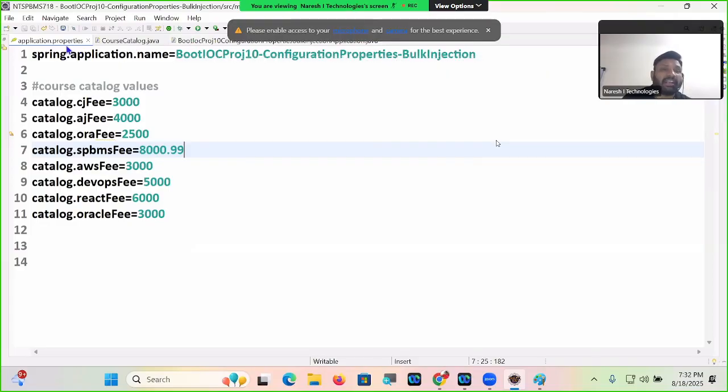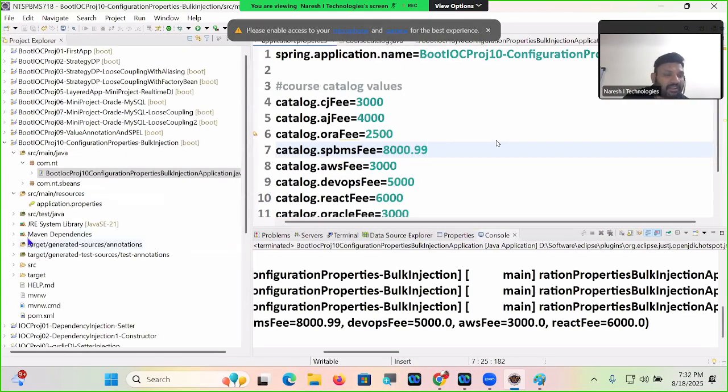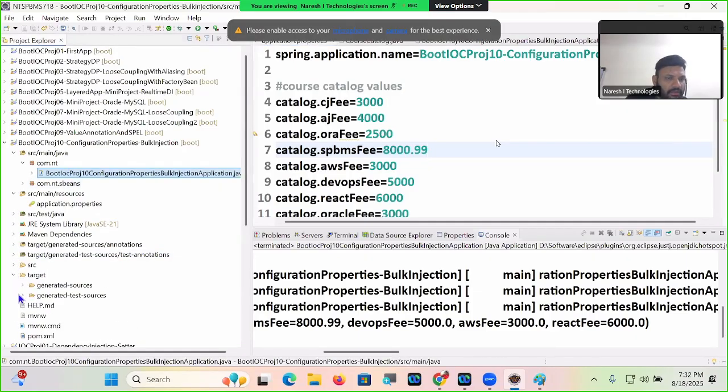What's the guarantee, guys? What's the guarantee it is generated? Okay, somewhere META-INF folder, guys. Where is that? Resources not there. Target. One minute.